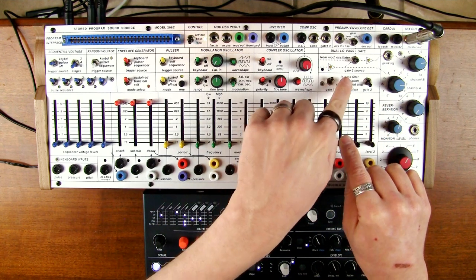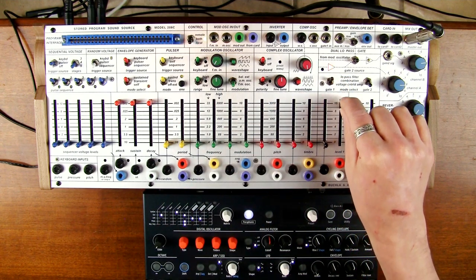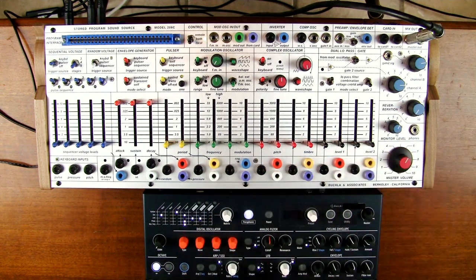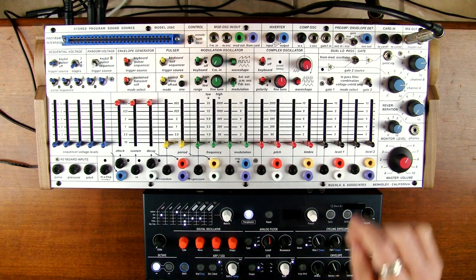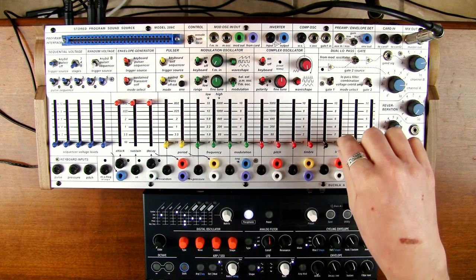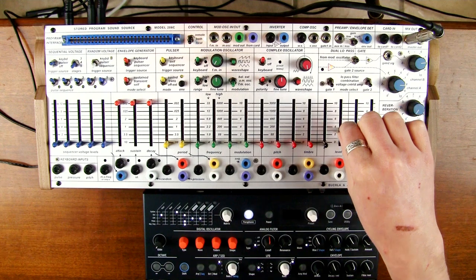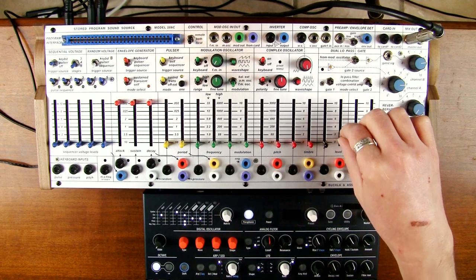You'll see we have this in low pass filter mode. So the output from the complex oscillator, I have just increased the frequency of the filter cutoff and then decreased it again. We could do the same thing with the amp, or the same thing with both of them together.